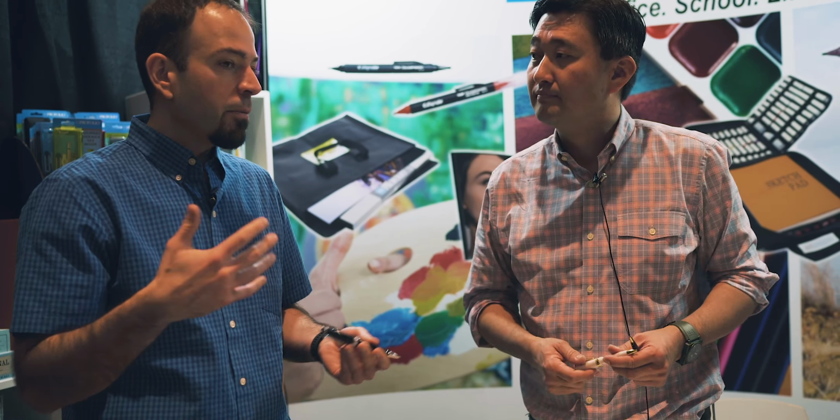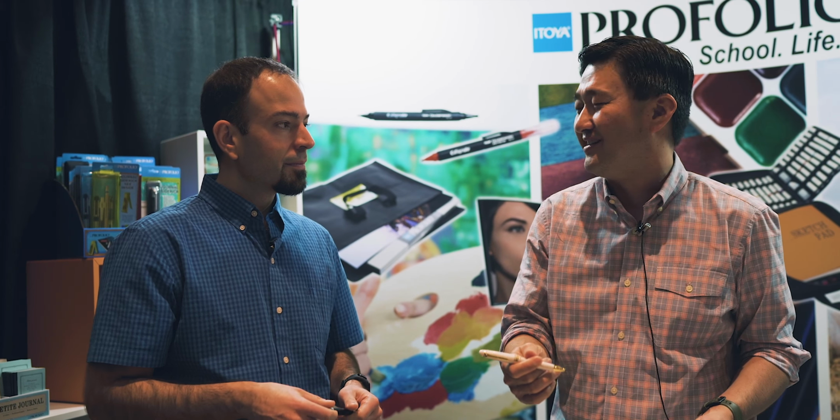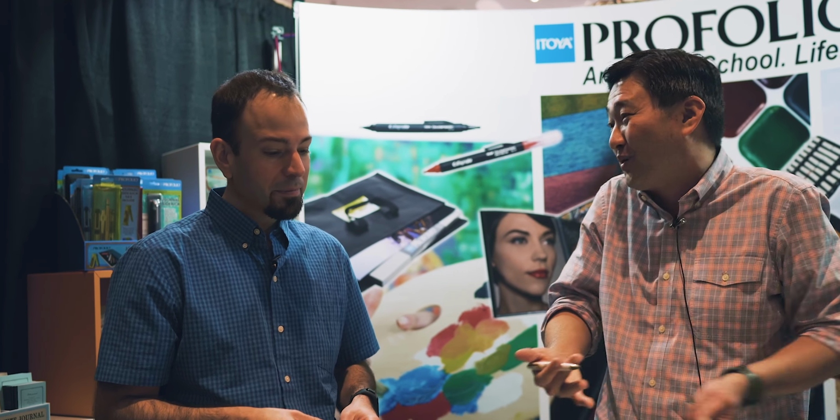Well, the point you made about the proprietary refills, I feel is the same argument that could be made towards nibs too, because you see a homogenization in the market with a lot of companies putting Jowo nibs on, and they're just all coming out of the same factory. So it just then becomes a difference of like, well, what kind of shell of a pen am I going to put around this nib? But the Sailor nib is such a different, unique experience that people will go to Sailor for that nib. That writing experience is all about the refill, it's all about the nib, it's all about all those things that if somebody has a Sailor pen with a different refill in it and says, oh, I don't like the way it writes, then it reflects poorly on Sailor, right?